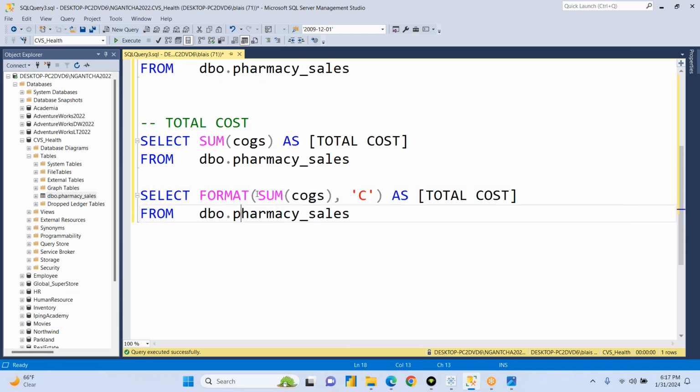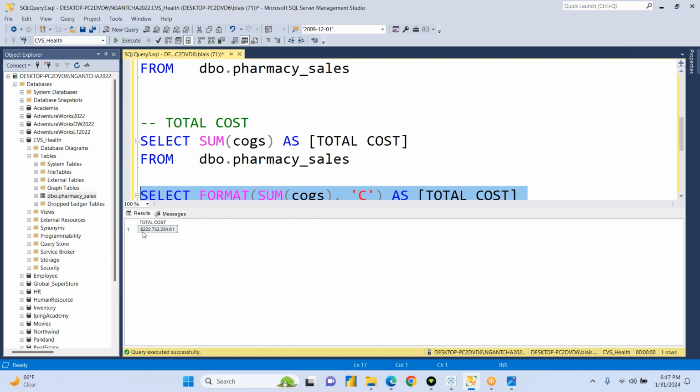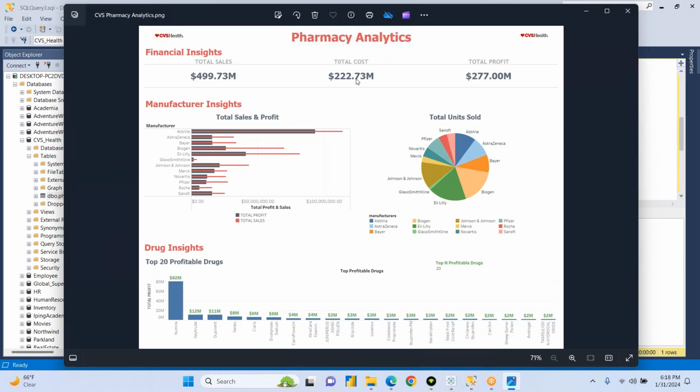So if I execute, this is what I'm trying to do. I want to format this outcome into a currency. See, there's C for currency. This is not the focus for today. See, it has automatically brought in the dollar. You see that this is 222 million. And we have just discarded this part and rendered it easy on this side.